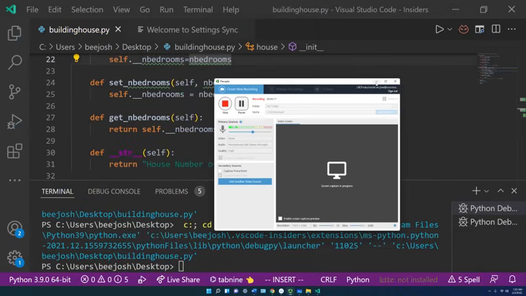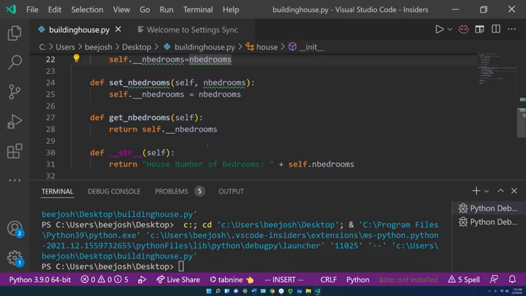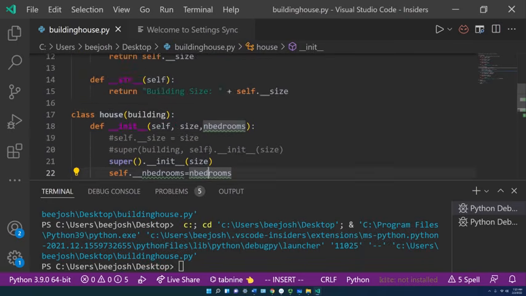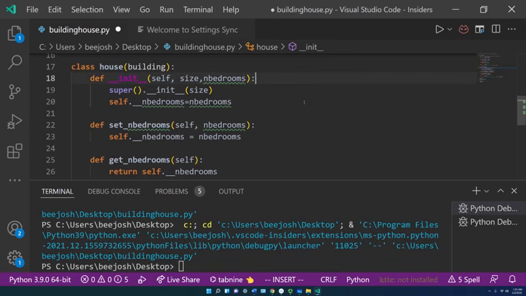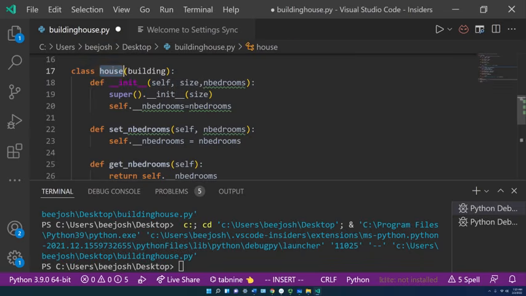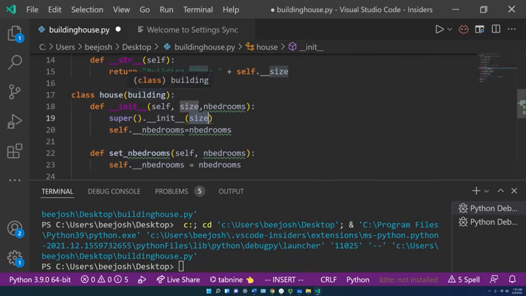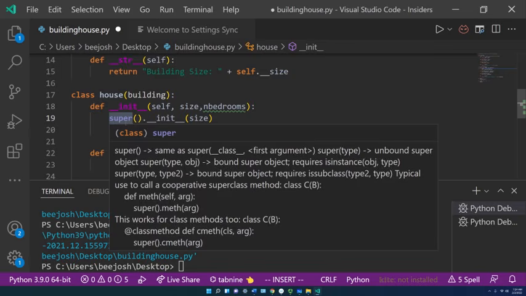Okay, so it looks like I have got that super code working. So it looks like the syntax has gotten a little bit better. What I'm doing from the house init function is calling the super's init function and sending it size. So that means when you say super here, you're saying go to the part of the house that is a building. Because the super, the base class, is a building.